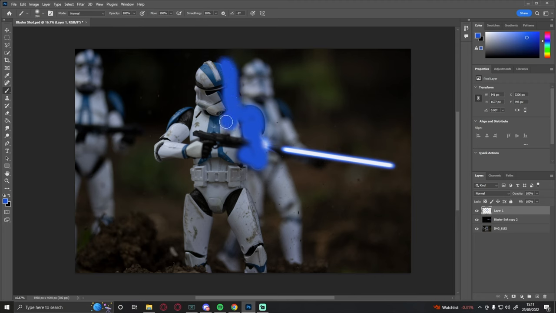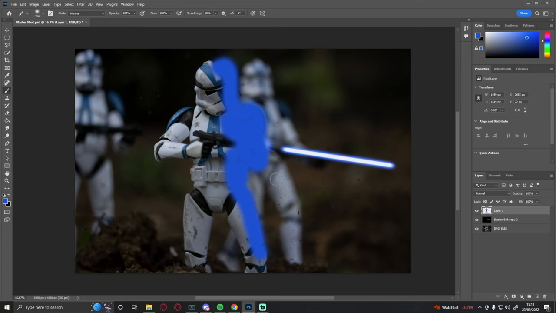It doesn't matter if it's messy to begin with, because we will clean that up in just a bit, but just kind of get where you want this glow to happen. I basically want it just to affect this side of him. Go, drop that off over there. Again, this is all going to be trial and error, so do what you have to do, and I'll show you how we can clean this up in just a second. So there we go, he is nice and covered.